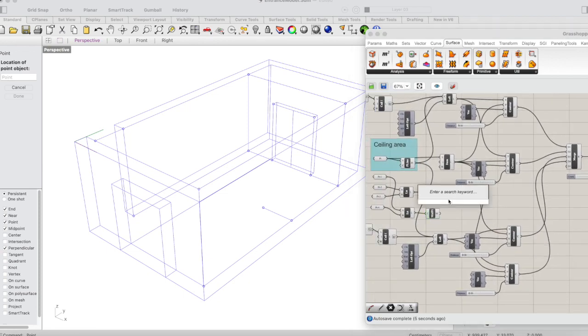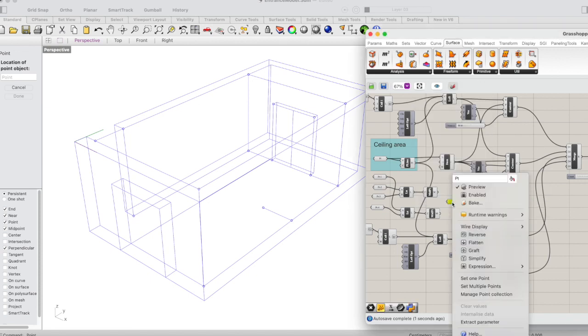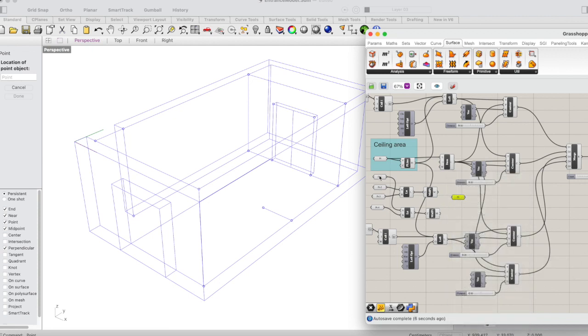So let's create a point list for the first part. Shift. So this will go over here.